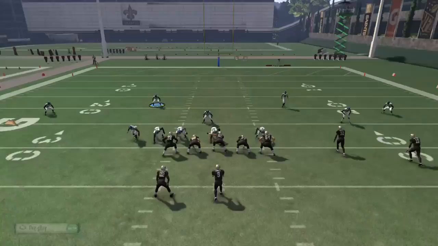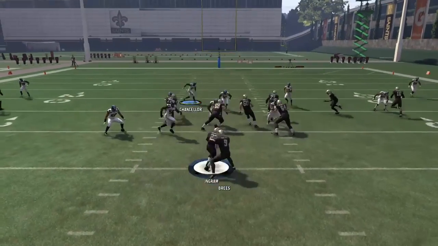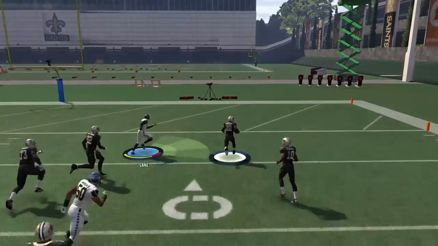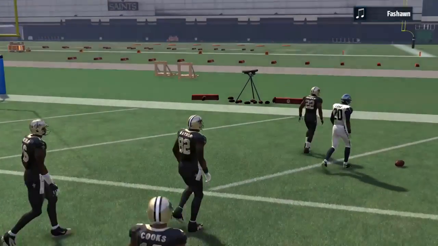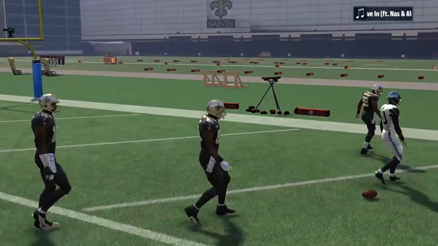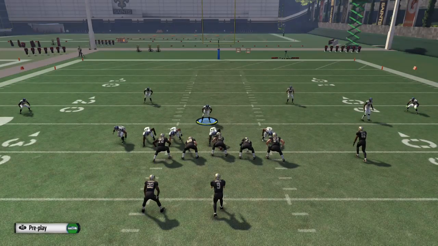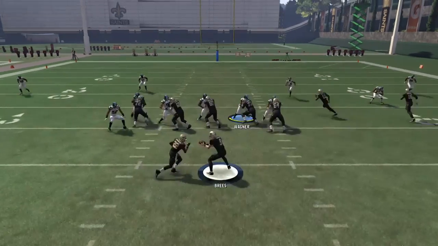People are just starting to scratch their head. Why is this happening now? Inside zone is my go-to run. I give up a touchdown right here even though I get in there, and that's what I'm saying. You've got to have that front side contained, because people are going to try to stretch it out to the right side because you have so many unblocked guys coming in from the backside.